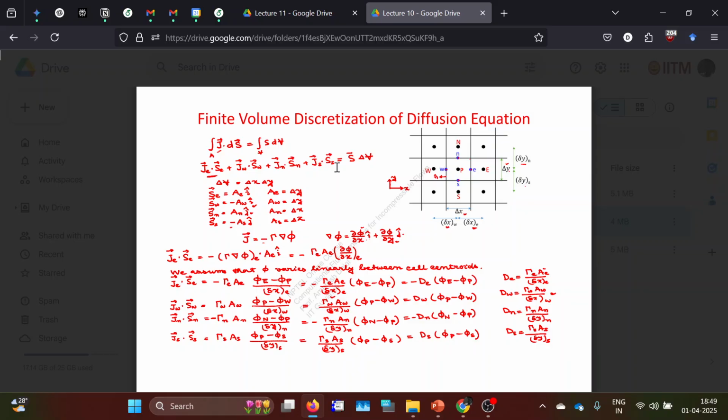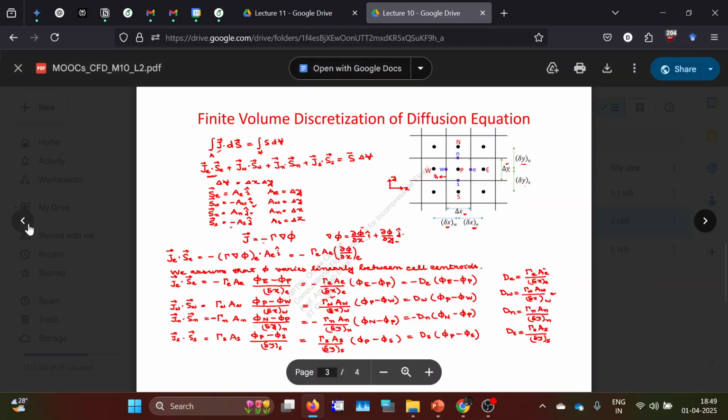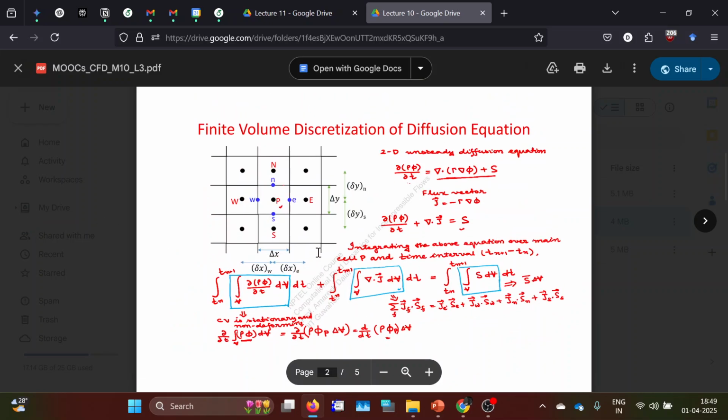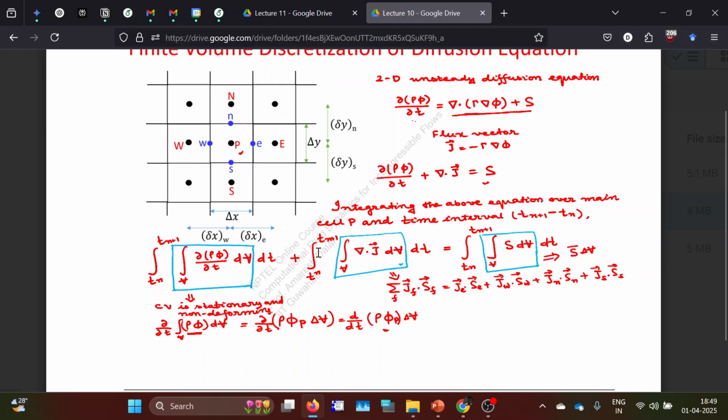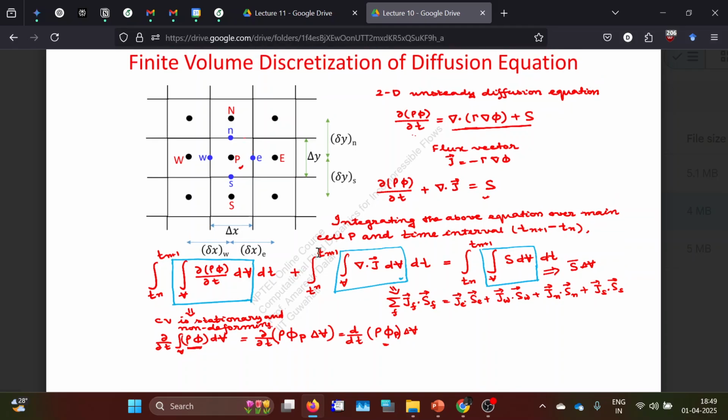Okay. And in the third lecture, like this assumption I understood, but in the third lecture again there is an assumption. Can you enlarge it a bit? The very first term, it was told the control volume is stationary and non-deformable. That's fine, but I just need the other two terms I understood, but this first term we took, yeah, this one. Here it is written that the control volume is stationary and non-deformable.